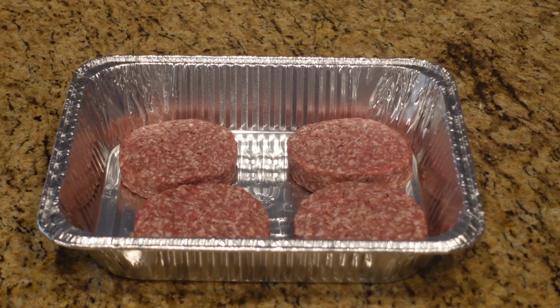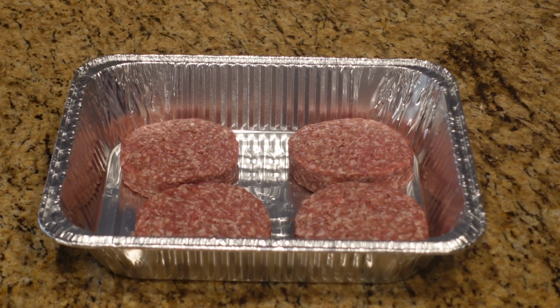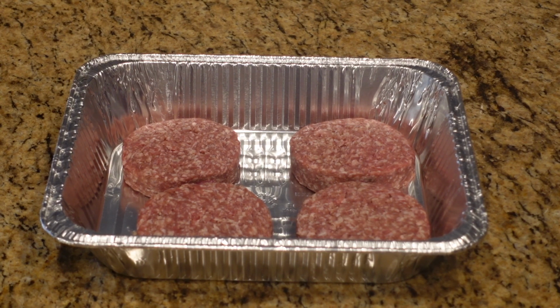All right, so the first thing we're gonna do is season up these burger patties. This is 80-20, about a third pound each. We're gonna season these up Derby style.